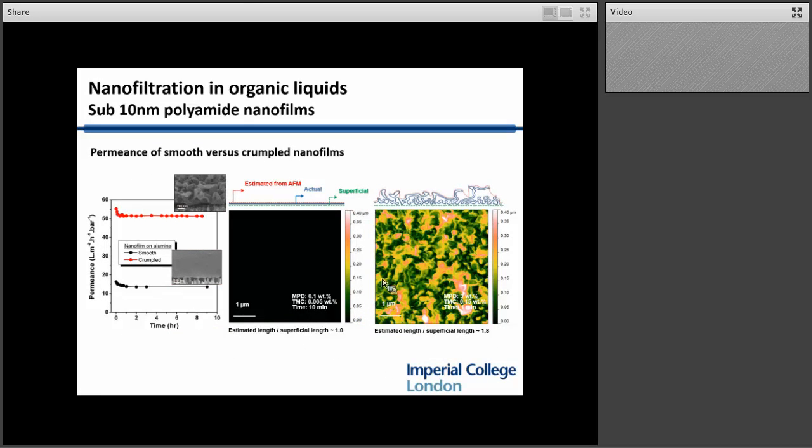And I promised you earlier in the talk that I'd come back to why the crumpled membranes have a higher flux than the smooth ones, or higher permeance. So what this data shows you is the permeance of acetonitrile, a solvent, through a crumpled membrane and through a smooth membrane. So you can see the crumpled membrane here and the smooth membrane here. And if you look at the surface of this crumpled membrane, it's really rough. The surface of the smooth membrane is, of course, smooth. And the reason we think that the flux is much higher through these crumpled membranes is a lot of these things that stick up here are actually hollow. So you've got a whole lot of extra area per area of membrane in the form of all these hollow protuberances and things sticking up into the fluid, and that increases the area you have available for filtration from those membranes. So the reason the crumpled membranes have a higher permeance is just because they have a higher filtration area per area of support.